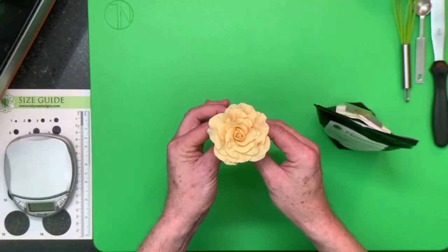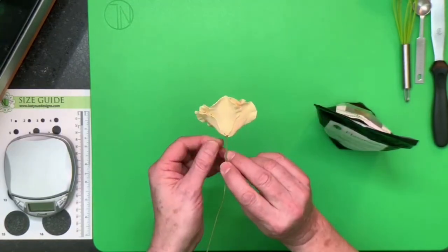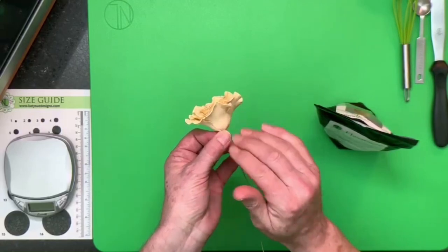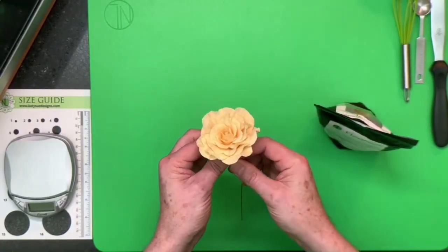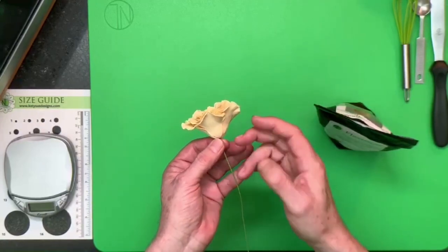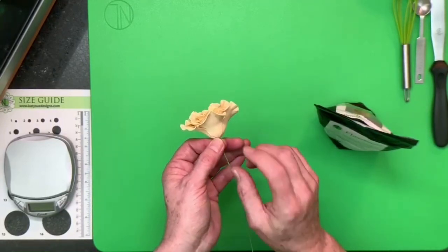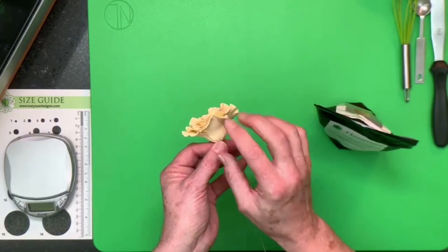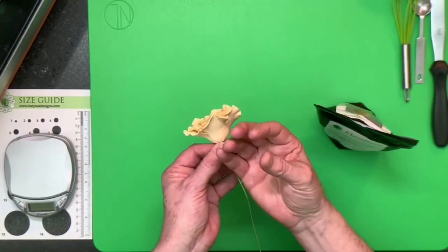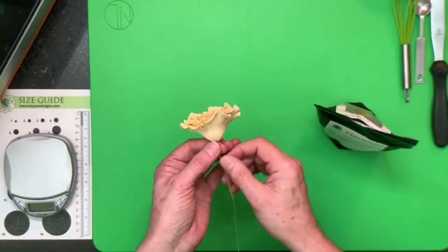So if you have a flexible petal — for example, here bringing in a rose — this rose is made with my flexi paste and as you can see it has flexibility. Especially on the outer petals, when we come and dust this rose, because the paste stays flexible for well over three weeks, if you have just made the rose and a few hours later want to color it — which is totally fine — what will happen is if you've used egg white or edible glue and put too much pressure on there, the petal is just going to sort of break away from the glue.